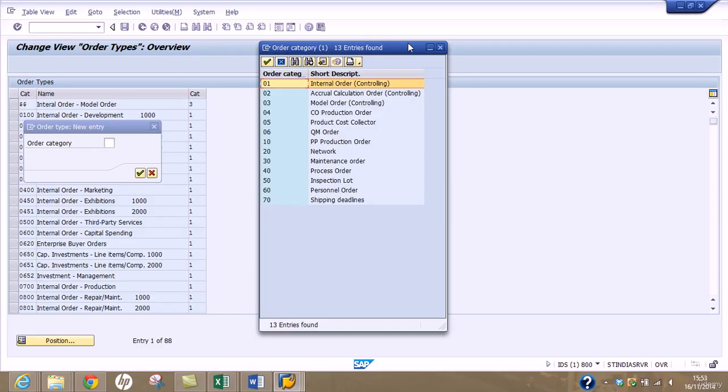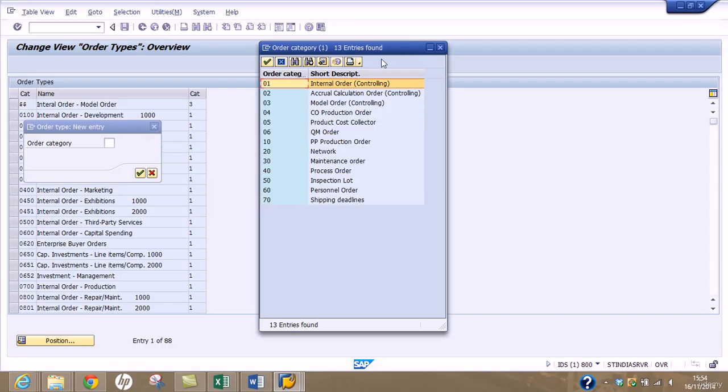So every master data so far we have seen, with the exception of profit center, has a category. Now internal order also has a category, and there are several categories: internal order, accrual calculation order, model order, CO production order, product cost calculator, PP production order, network, maintenance order, process order, inspection order, personal order, and shipping deadlines. All these orders are related to different modules.